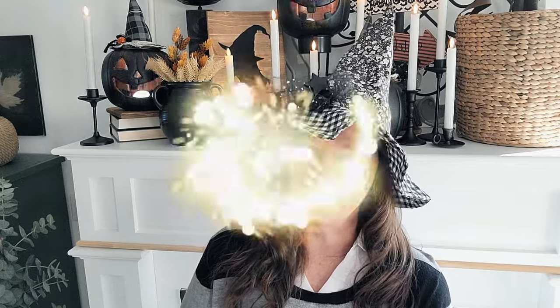So I thought I would walk y'all through the process of how I incorporated all of our DIYs today into a really fun tablescape. I hope y'all enjoy this and get some inspiration from these ideas.